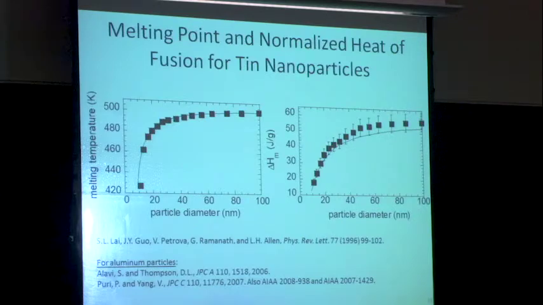So in around 10 nanometers in diameter, I should expect significant changes in some of the thermal characteristics and physical properties. And indeed, if you look at, say, the melting point or the heat of fusion for tin particles, that's what you see. So as I start to shrink the diameter, you can see in this plot right here, the melting temperature starts to fall off, and the heat of fusion also starts to fall off at a slightly larger diameter. Now this is important because, as I just showed you, ignition temperatures of aluminum particles are going to be related to melting conditions. Okay, if I can lower the conditions at which either the metal or the metal oxide starts to melt, I can lower the ignition temperature, and that's what I showed you happened in some of those experiments.